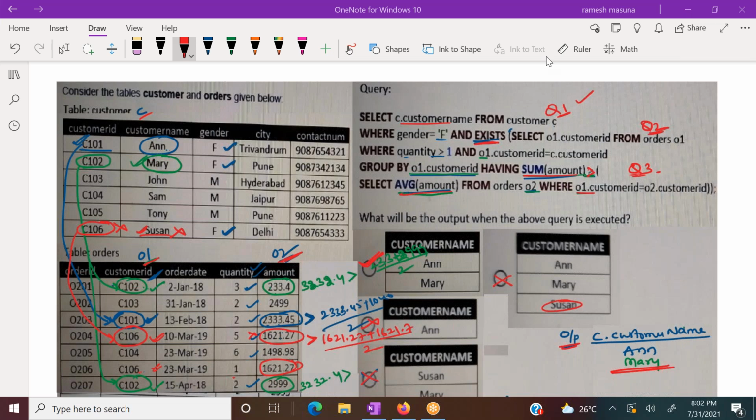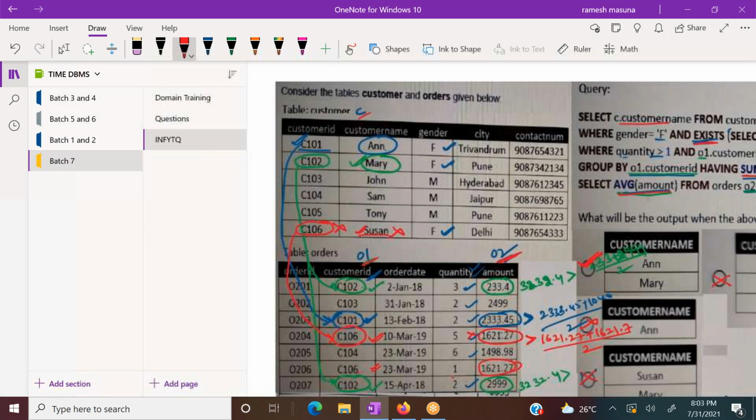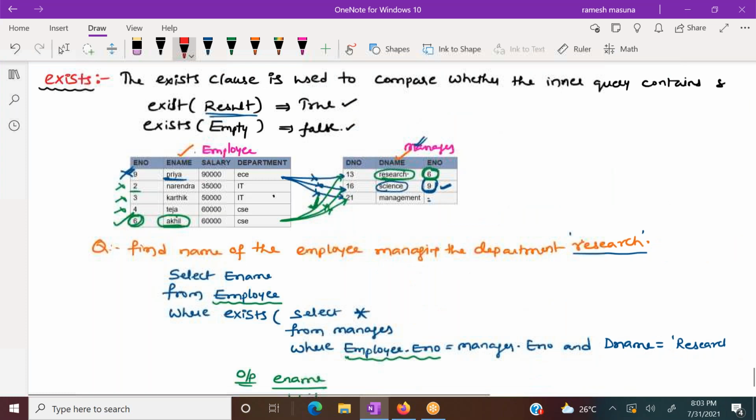Fine. Now I'm going to discuss one concept. Vamshi, very good. I'm going to discuss one more concept called the WITH clause, which is definitely useful. Before that, let me show you the execution of this correlated subquery. I have written it here. I told you how the query is executed using the EXISTS clause. We will execute this query once so that we get confidence that it gives the proper output.